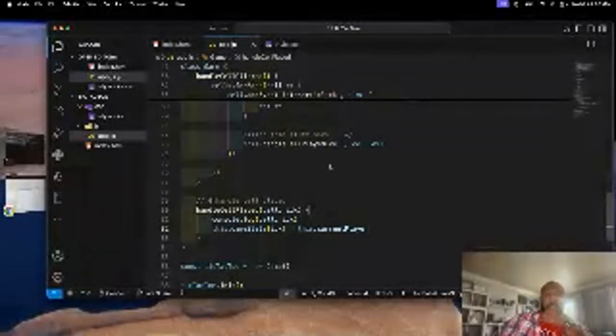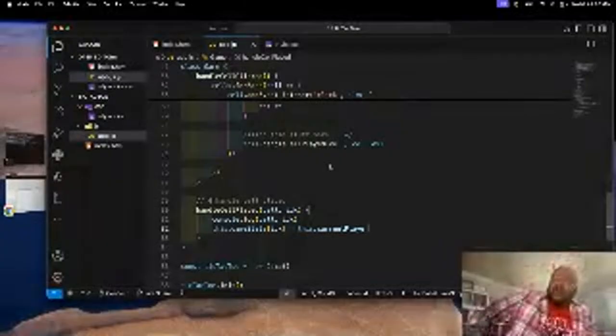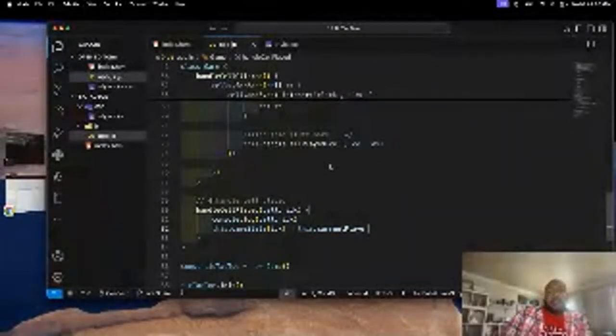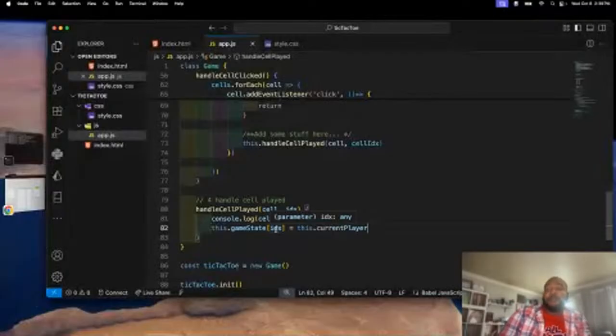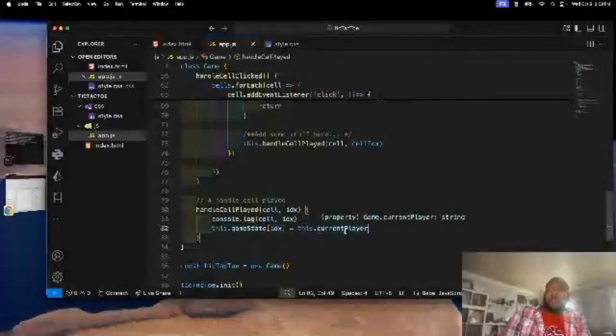Okay, let's look at it. Let's see what's going on here. What we want to do is say, hey, if the current player is X, when I click on a cell, it's going to take the game state, whatever the index value is of that cell, and turn it into this.currentPlayer. In other words, okay, let's see.